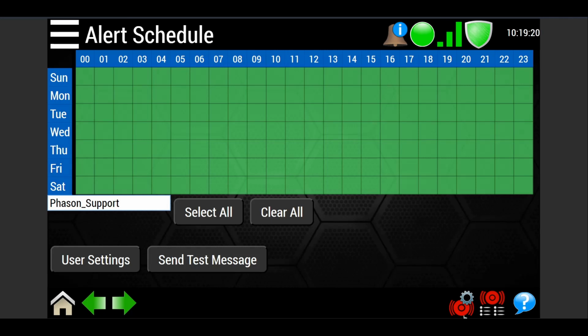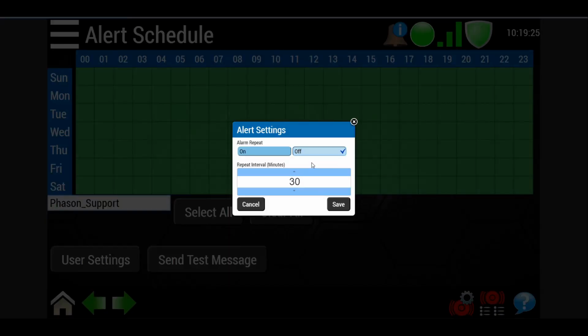One final option we have down here in the bottom right is our alarm or alert repeat. So how it works, when there's an alarm in the AutoFlex, once it alarms, it'll send you an alert. If you turn this on, then after the interval, right now it's set to 30 minutes, you will get another alert, another email saying, hey, there's still this alarm. Even if that alarm disappears, you will continue getting alerts until you acknowledge the alarm.